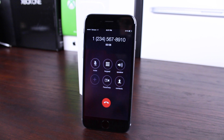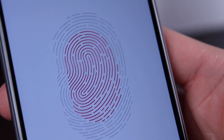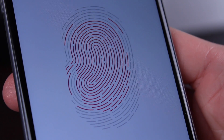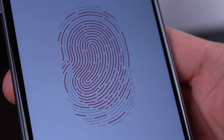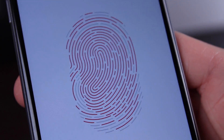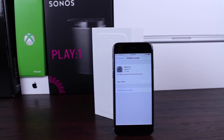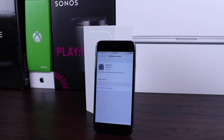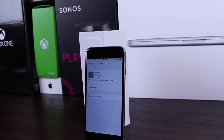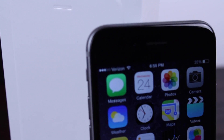Everyone has Touch ID — you're telling me you tested this and it worked for you, but not the rest of the world? I don't know what's going on with Apple lately, but they seem to be having some issues in the software department. iOS 8 has been pretty glitchy after being in beta testing since June 2nd, and iOS 8.0.1 was a bug fix update that included more bugs, literally seconds after updating.